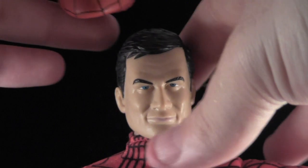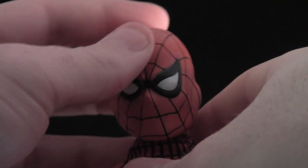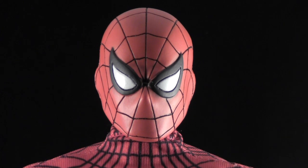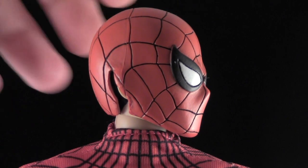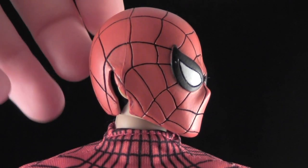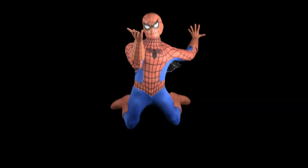Finally, you slide the Spider-Man mask up over the Captain's head. Now, it takes a bit of maneuvering, but once on properly, the head looks very cool and it blends well into the Captain's head. Now, the only bit of the Captain's head you see under the mask is revealed along the seam of the mask behind the ears. Once all together, Spider-Man looks amazing.